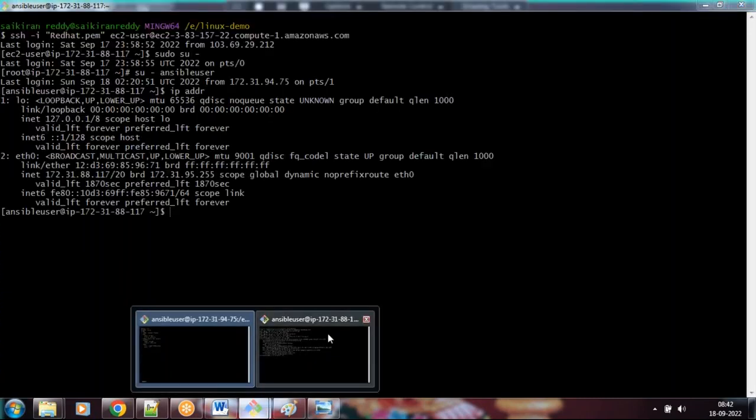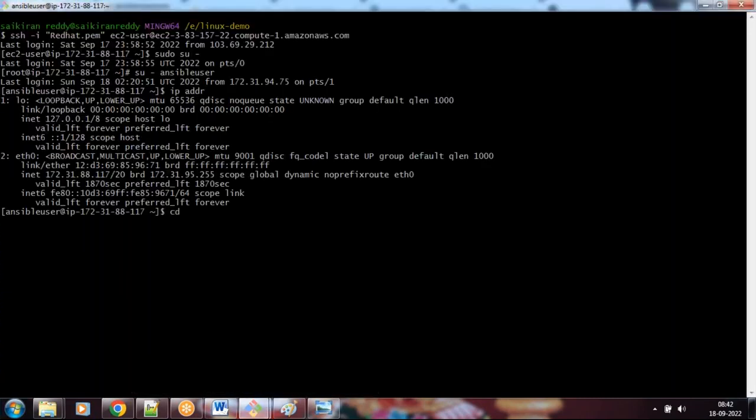For a web server, we have one default path. Let's check if we have the path or not: /var/www/html for HTML files. Yes, we have this directory, so we can give this path as destination.